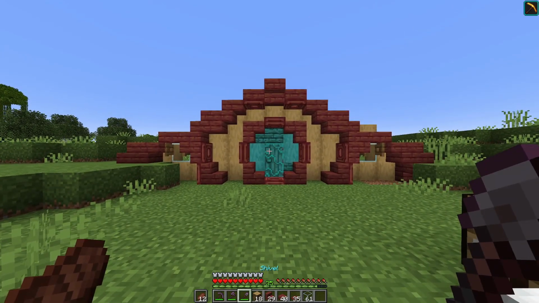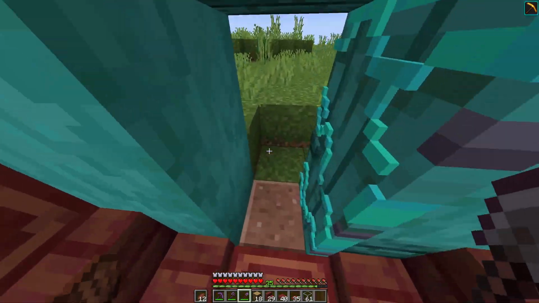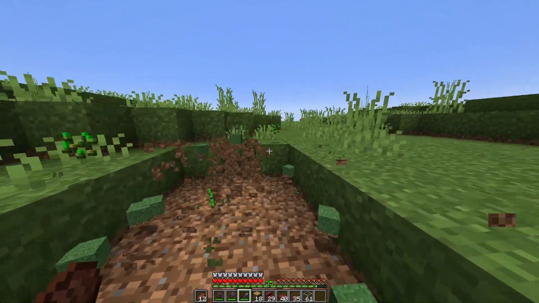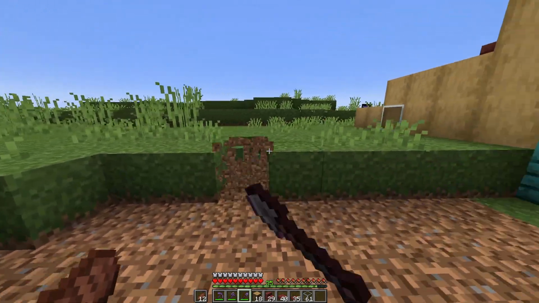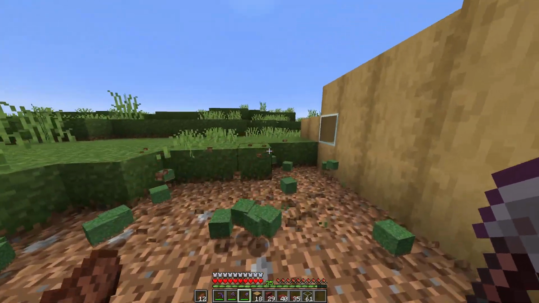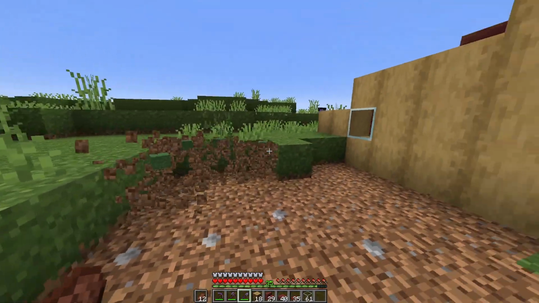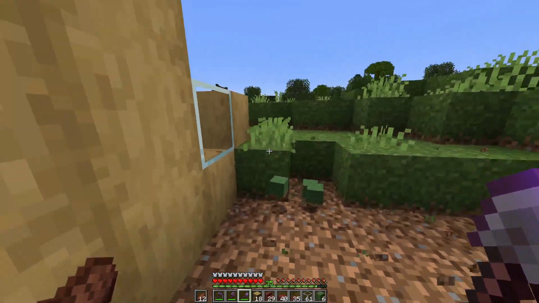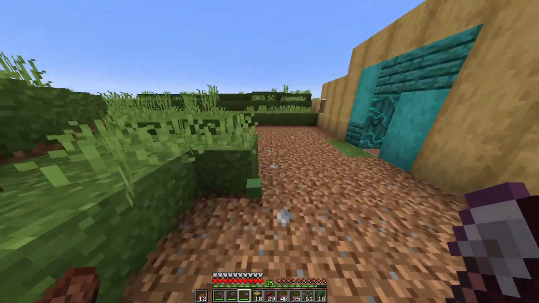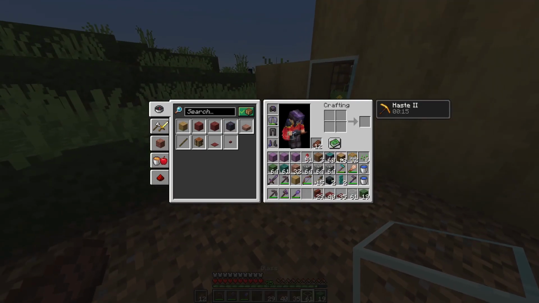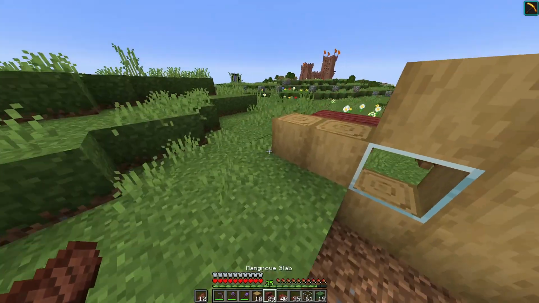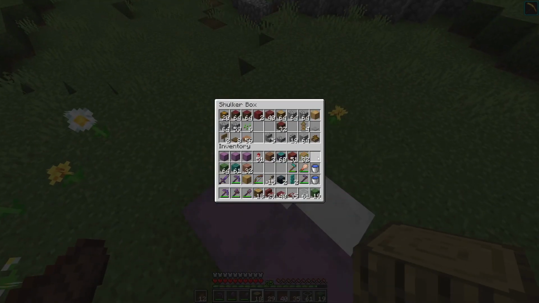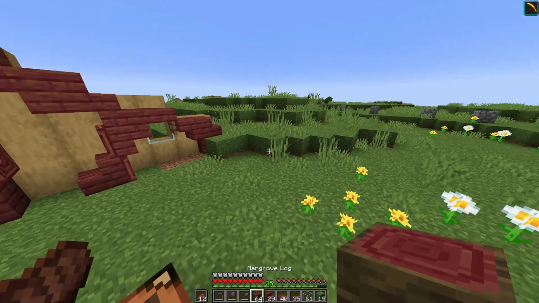Now for the next thing, we want to make sure that the inside is done well. So we're gonna clear out a little bit of area here, just to give ourselves some space. There we go. Got a little bit cleared out, just like that. This should be enough. Now, I actually want to get a little bit of different blocks. So, put some stuff in there, get this out, there we go.